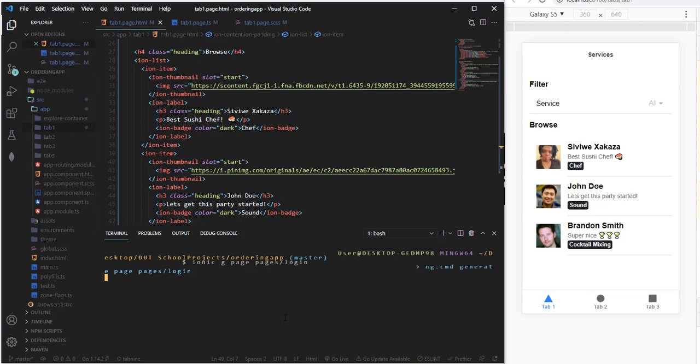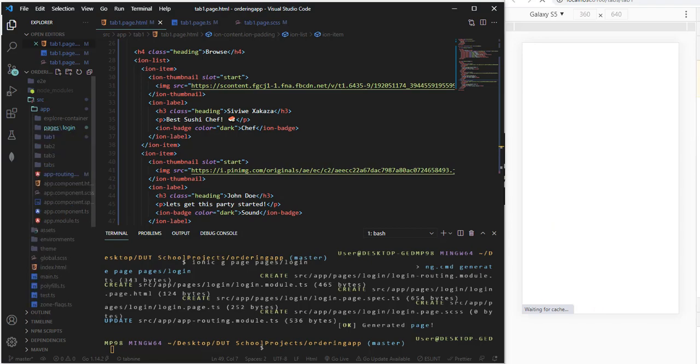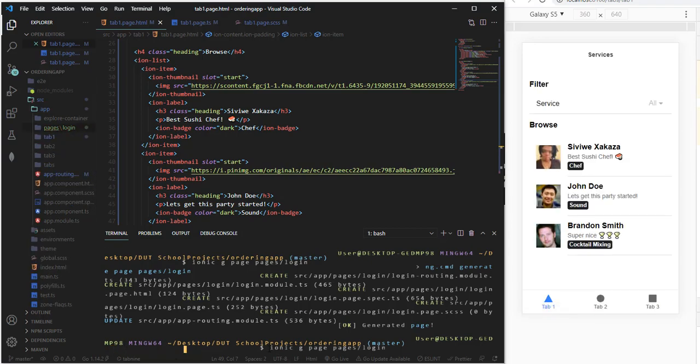So that's going to get generated. Alright, so under pages we've got the login page. I also need the registration page, so I'm going to write the same command, which is ionic generate page under pages, and the name of the page is going to be register.